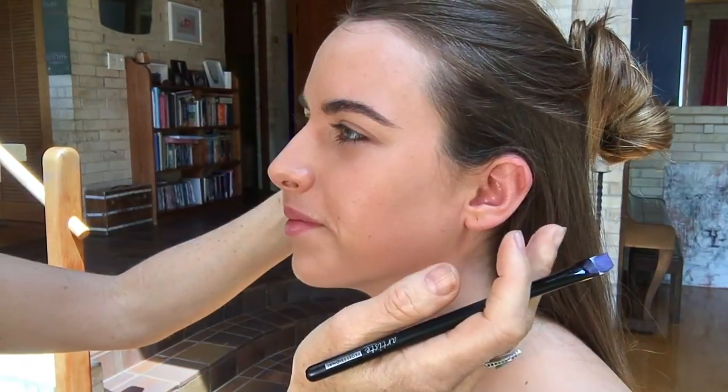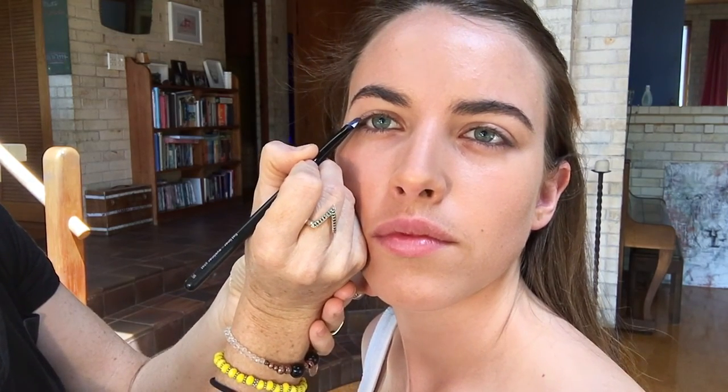Try and do it with your eyes in a regular position, so relaxed. So that's like a little flick. It's like a little baby. So this is pretty much the little map that you're making, so it looks perfect.